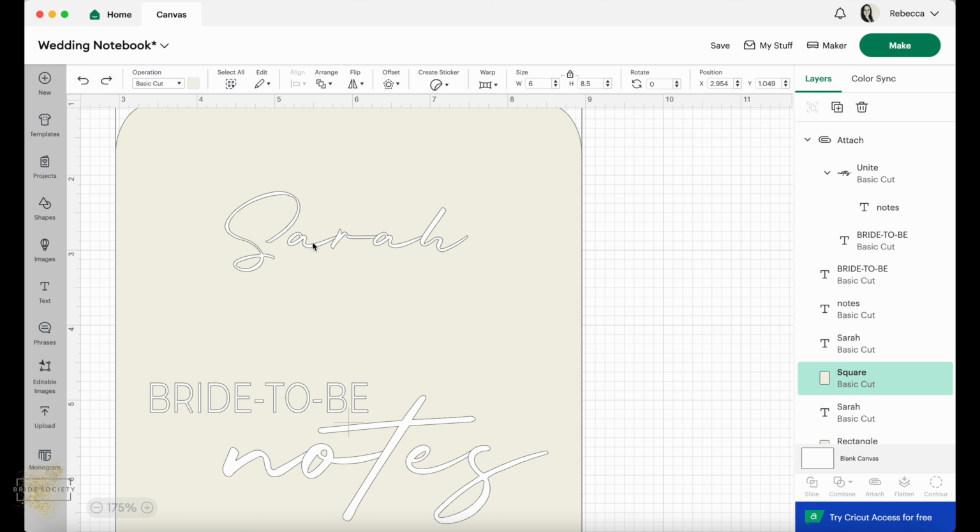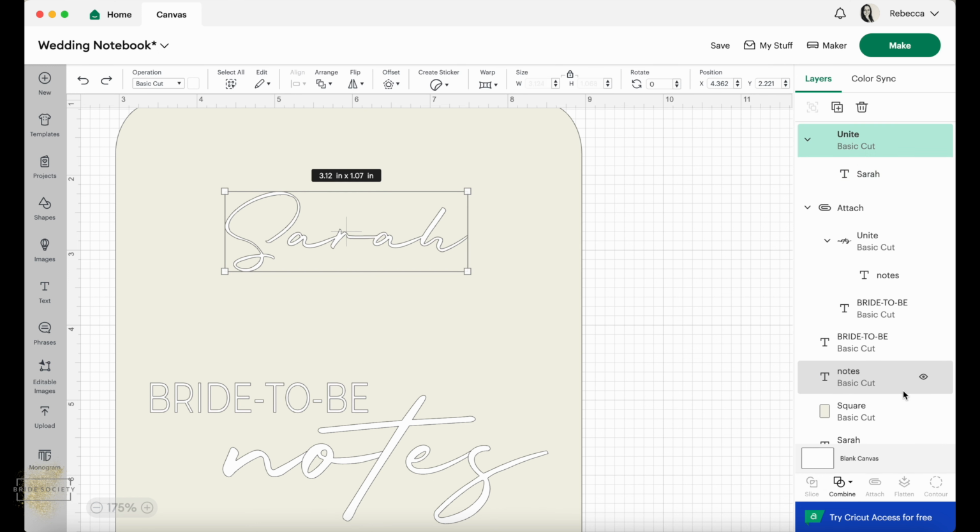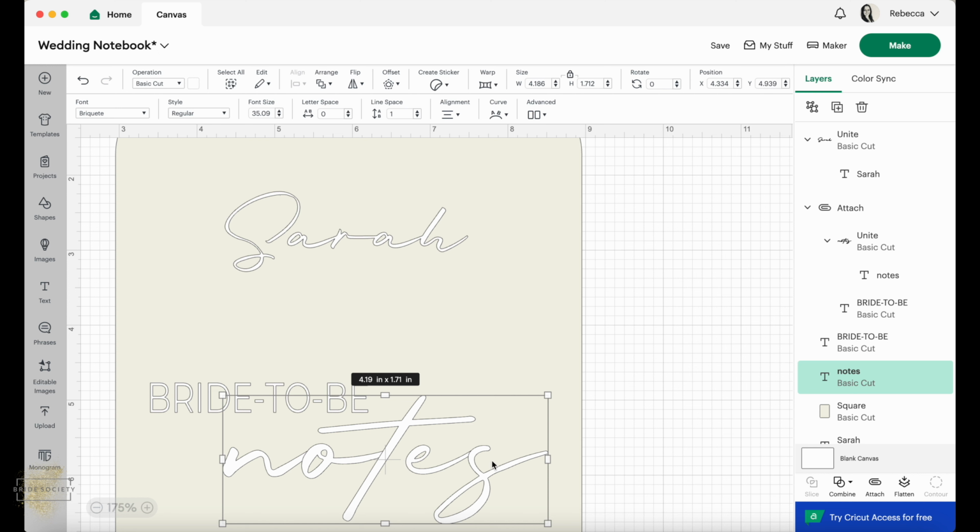To avoid that, so it's not all silly little bits, you click on the word of choice, then come down to the bottom right where you see the word Combine. Click that drop down arrow. We're going to select Unite. As you can see, what it's done there, it's actually made it a joined up font. It's removed those separating lines, so it will now just do it as one cut and make it a truly cursive font. We need to do the same thing to the Notes.